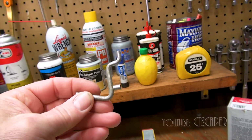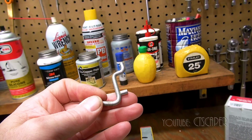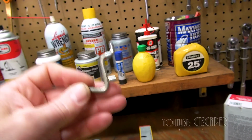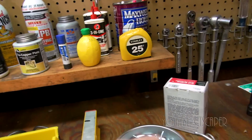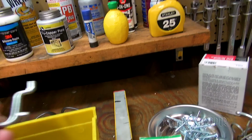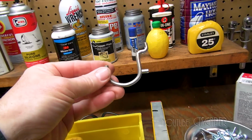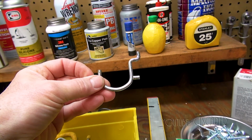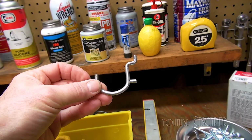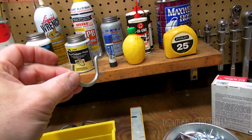And this one is more heavy duty, so it's got the little thing in the back there to stick into the peg as well. So there's an L hook, which looks like an L, and there's a J hook, which looks like a J. And then there's different sizes as well. So there you go. There's another size, I don't know if that'd be a J hook or an L hook. But a couple of these might be just the right thing to hang the grinder from on the pegboard.